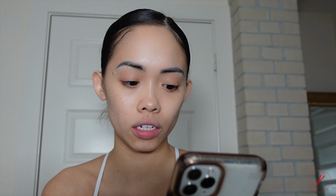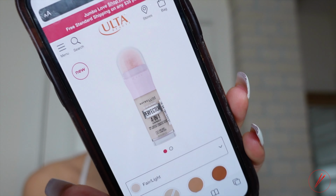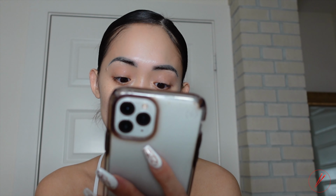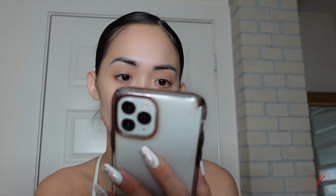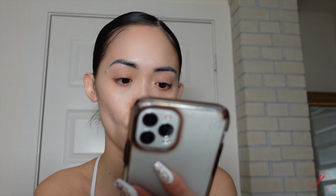Honestly, I should have gotten Light and not Fair Light, because I'm not that fair. Well, I'm not that light. But it's $12.99 at Ulta. It just released a couple days ago, I believe, and it's already out of stock. You can get it at Ulta Beauty, online, at Maybelline website.